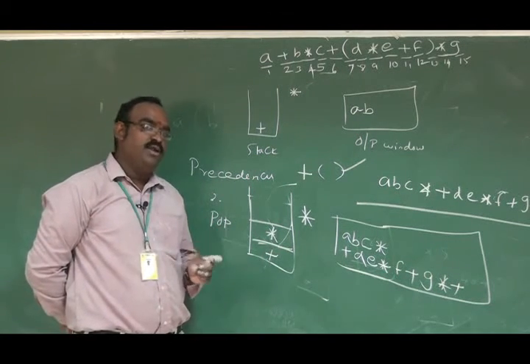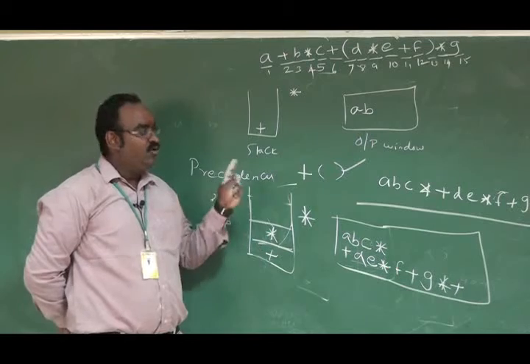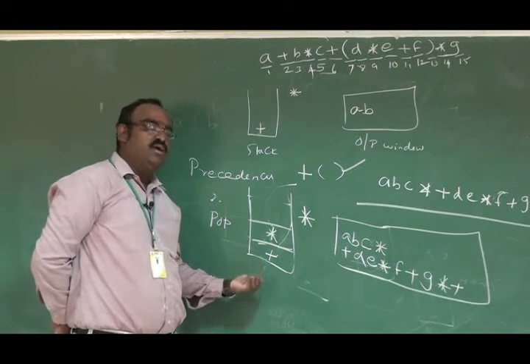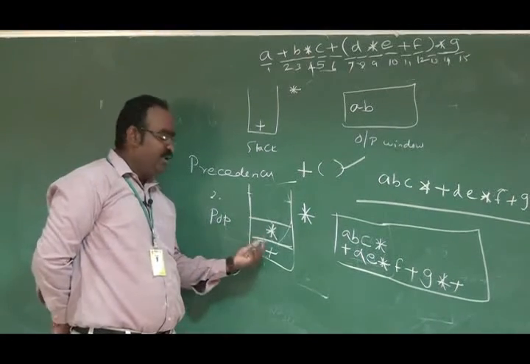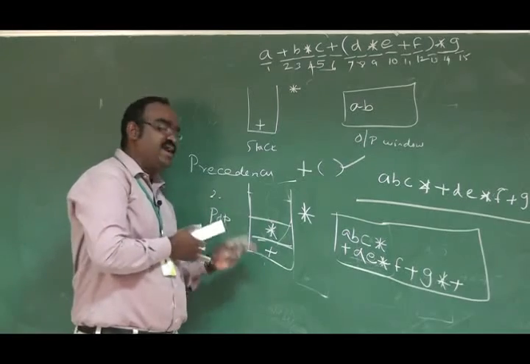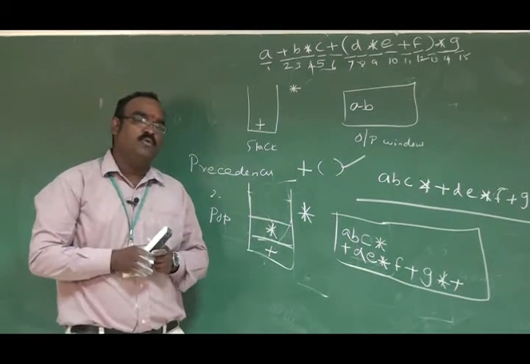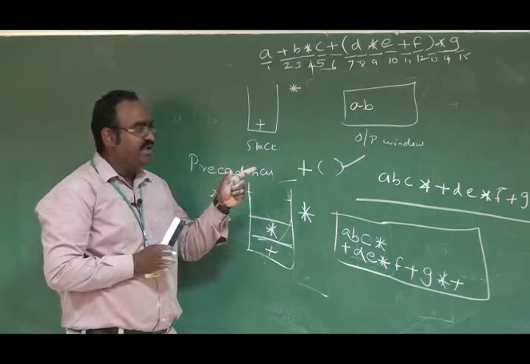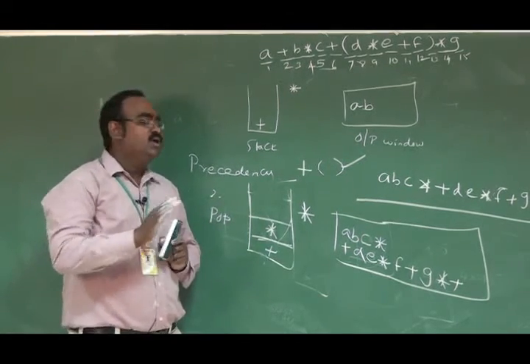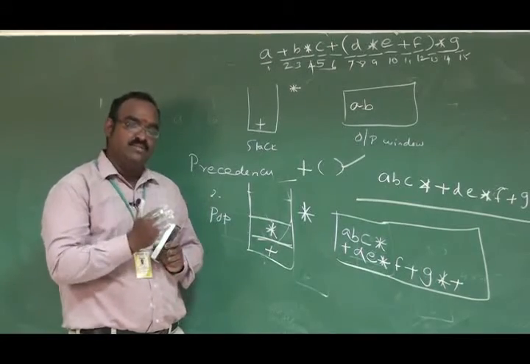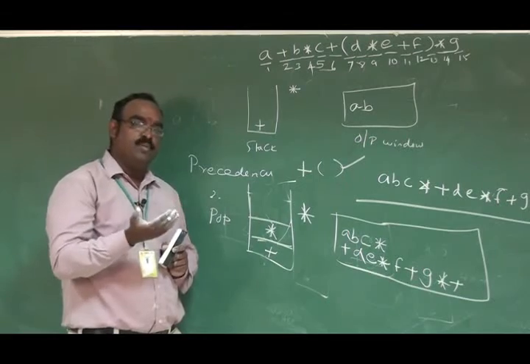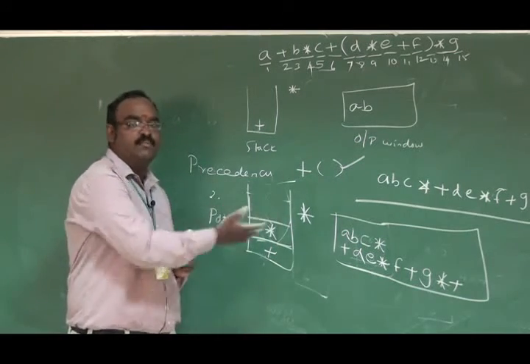When an operand is the incoming input, you have to move it to the output window. When it's an operator, you have to push it to the stack. But when two operators come to the stack, you have to check the precedence. If the higher precedence operator is in the stack, then immediately pop it into the output window. No parenthesis is placed in the postfix expression. Other than the arithmetic operators, no other special symbols like curly braces, parentheses or square brackets are considered in a postfix expression.